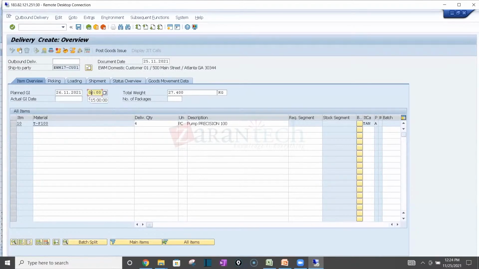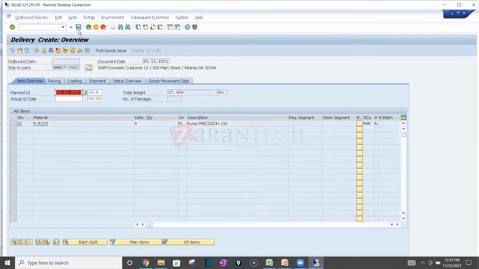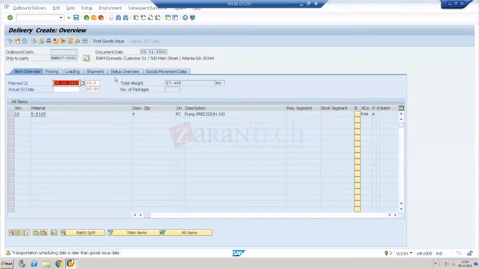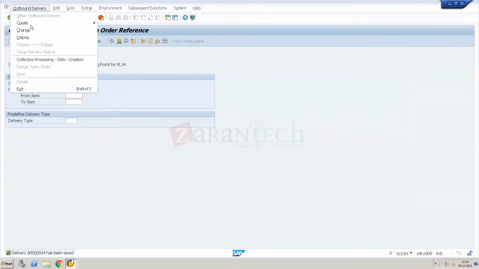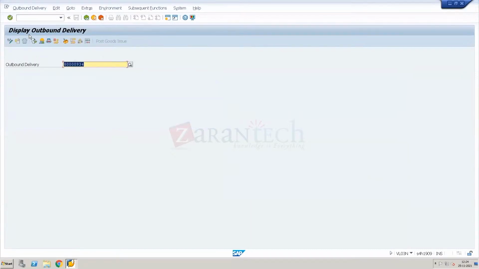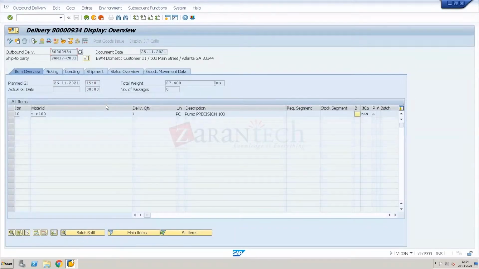Now we do it manually here, but ideally you should get this date and time updated from your shipping team. Whoever is planning the shipment, as per the planning, should give us this time when the goods issue is planned.